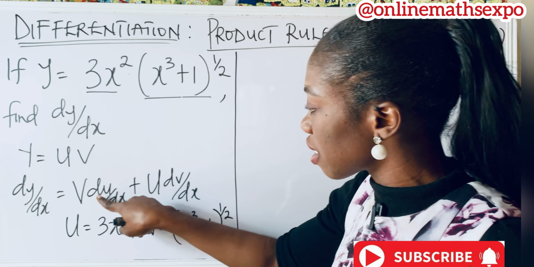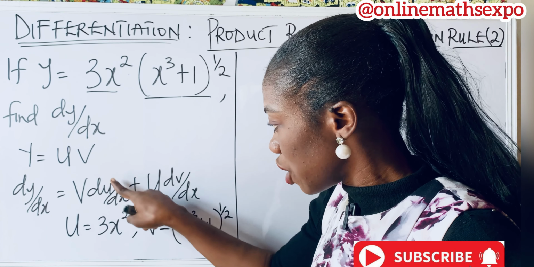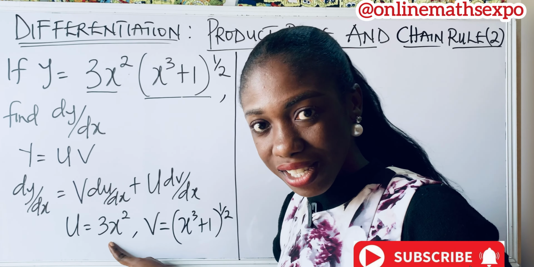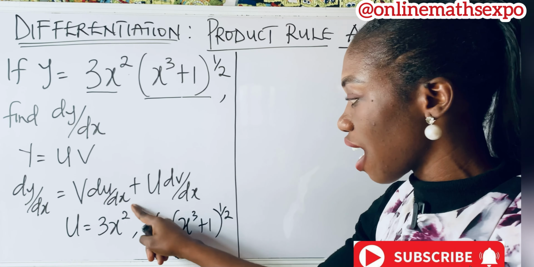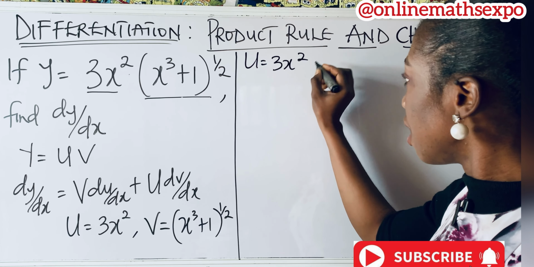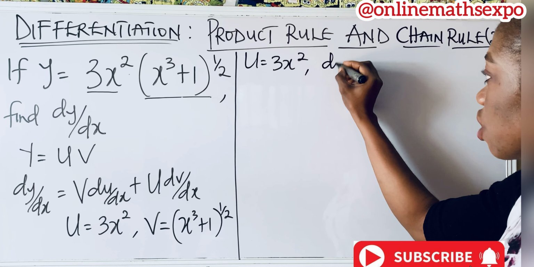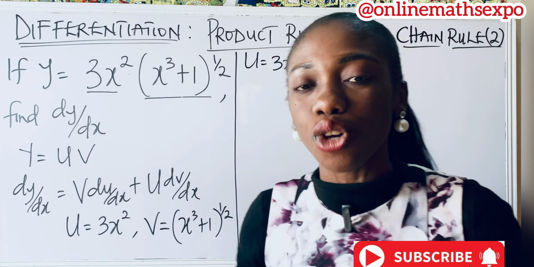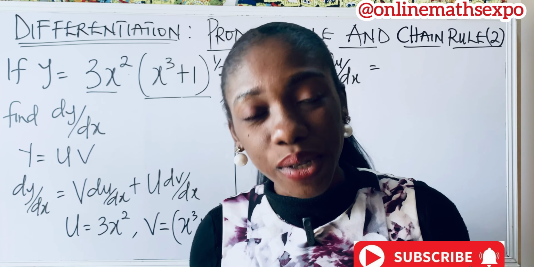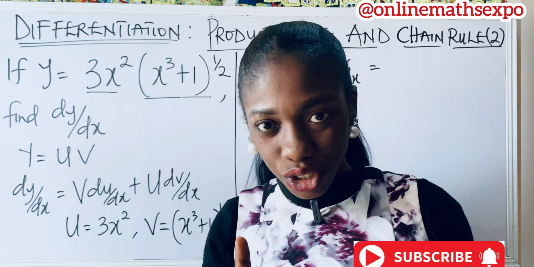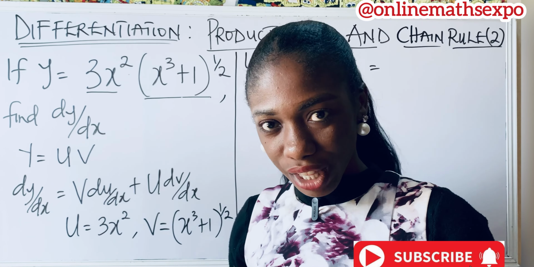What we need to get is our du dx. du dx is to differentiate u with respect to x. So if our u is 3x squared, then our du dx is going to give us, always use your power rule. That is the principal rule of all these. Of all the rules, you need your power rule. The link I will also leave in the comments.